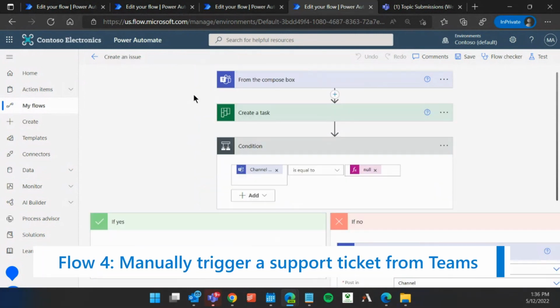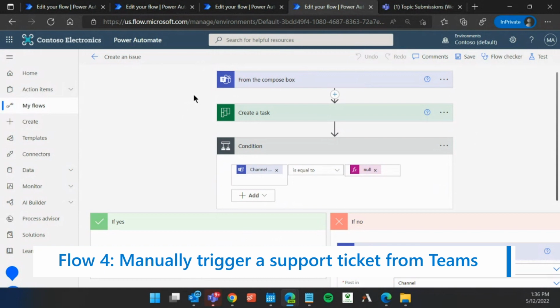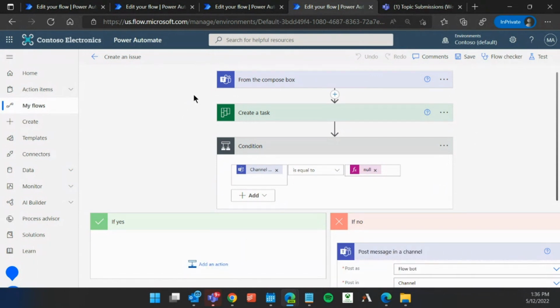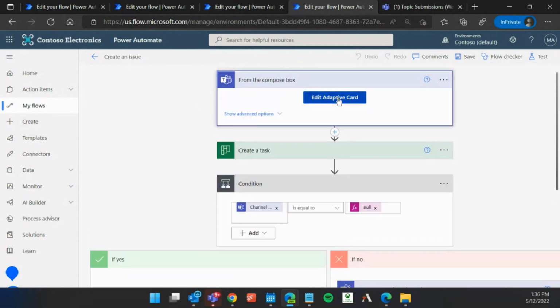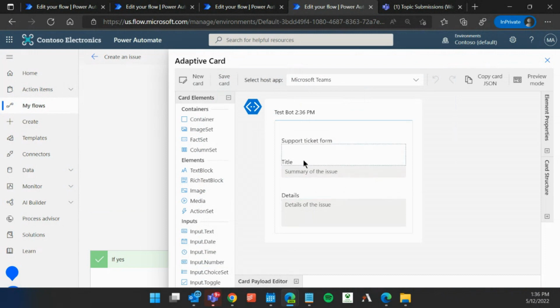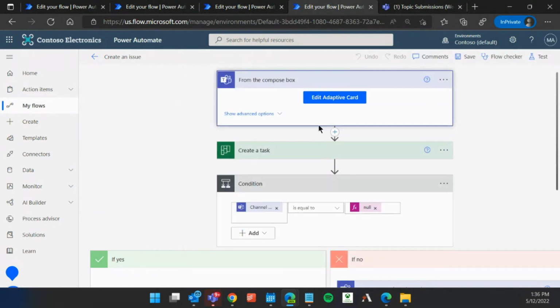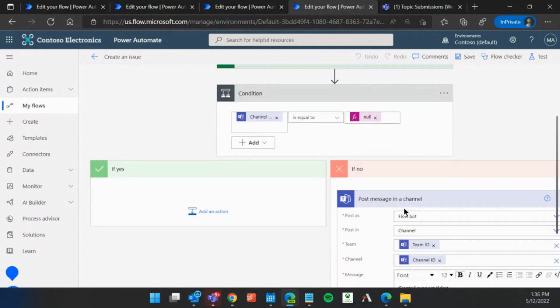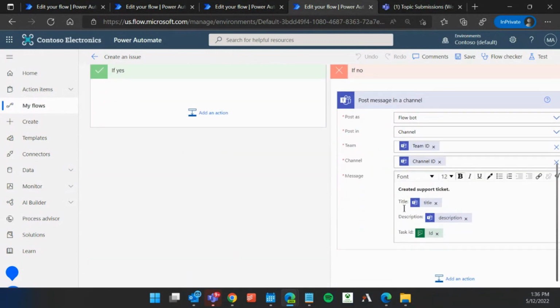And our last flow is basically a manually triggered flow right from within Teams to help users get support if they're running into issues as part of using our different folders and so on and so forth. So you can see here, I've set up a very basic form right within Power Automate that collects a title for the issue as well as details and submits that into a process, and it creates a task that our support team can then look at and triage and help them. It also posts a message into a channel so everybody's notified what the issue is, so that if others are facing similar issues, they know that there's something going on and they can tag onto the task that was created in this particular case.